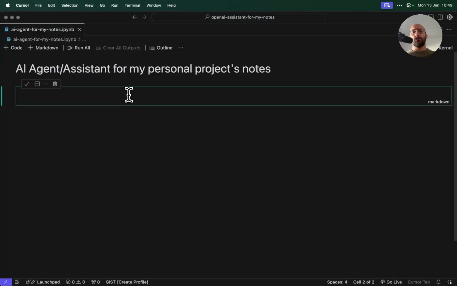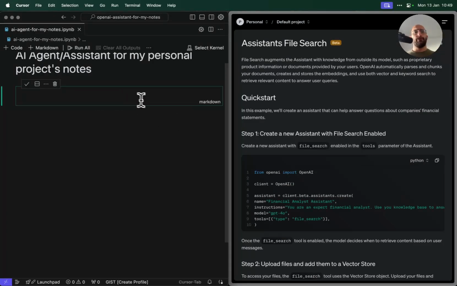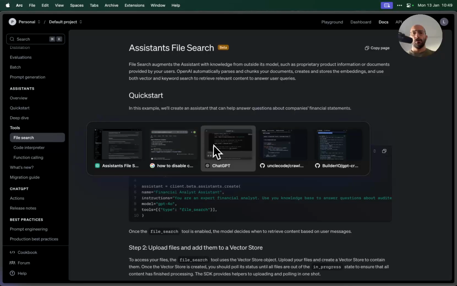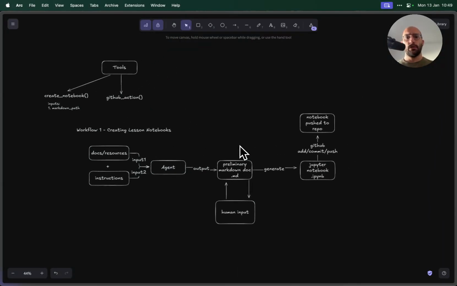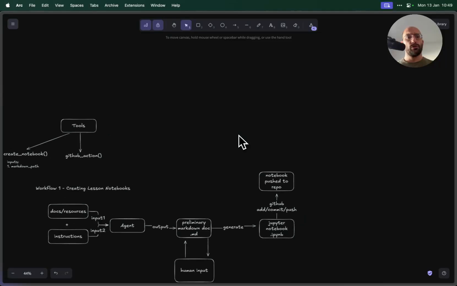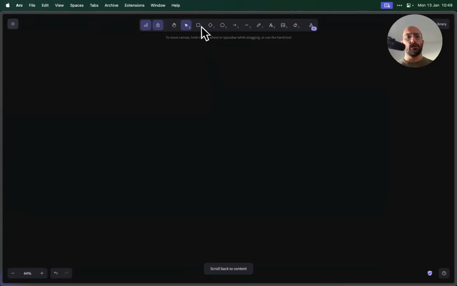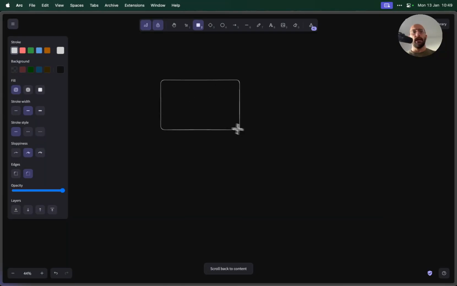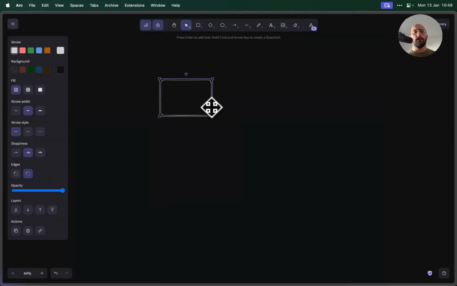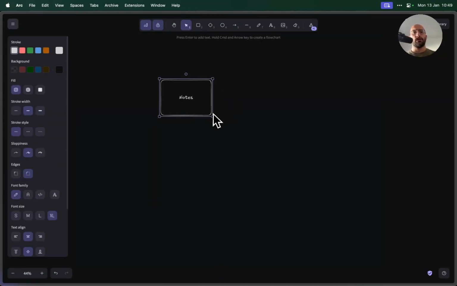And it's going to be interesting, all right? So the first thing that we're going to do is outline what this project is going to look like. So the first thing is I'm going to open up Excalidraw here. I'm going to put my notes here, and let's start thinking about what this thing is going to look like. So the idea essentially, folks, is going to be this. I have a bunch of notes in some project, right? So these are going to be my notes.